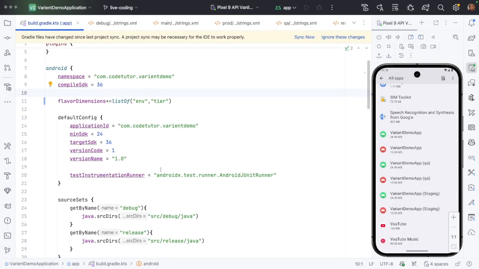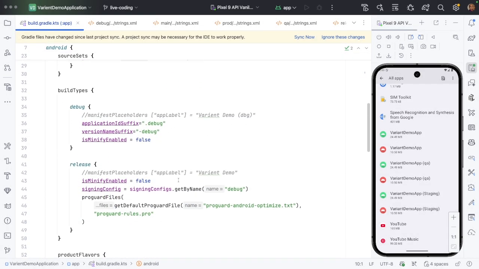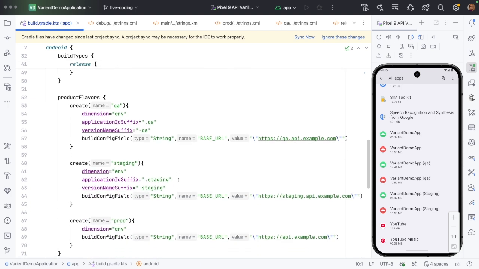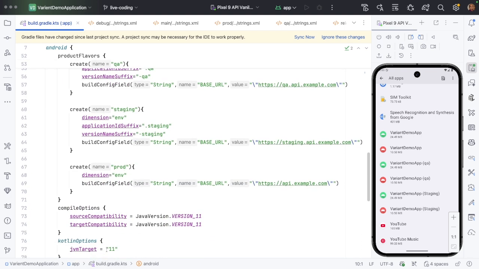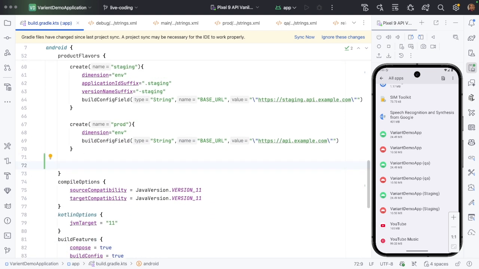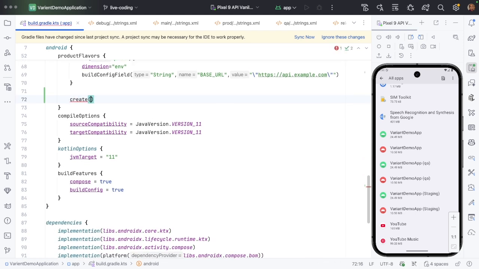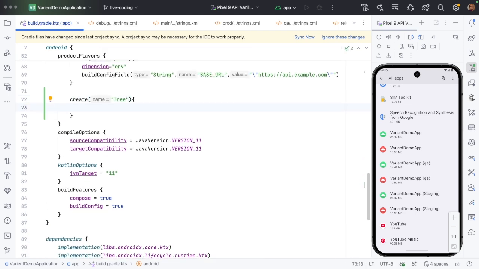And now let me come down here, where we have added the flavors, and create a couple more flavors. I can add create free, and under create free I will have to declare the dimension, and the dimension here is tier.